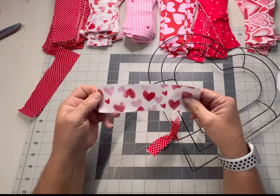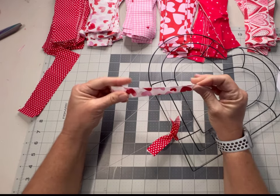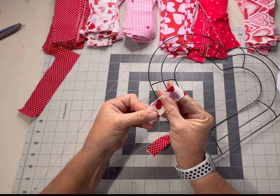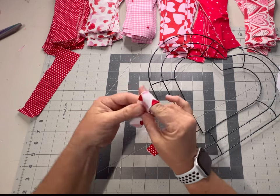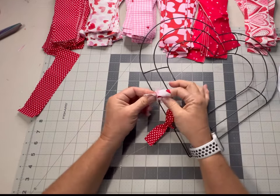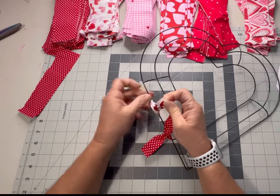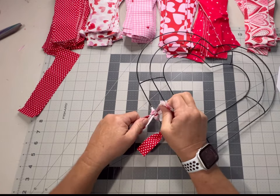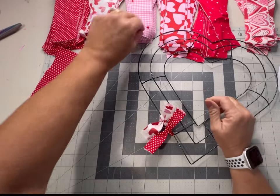And we're going to do that same thing. We're going to grab our next fabric, we're going to fold it in half and in half again, and we're going to bring the loop part right here under our number 1 bar, and we're going to pull our open ends through the loop. We're going to pull it nice and tight, and that's how we are going to add all of our material.